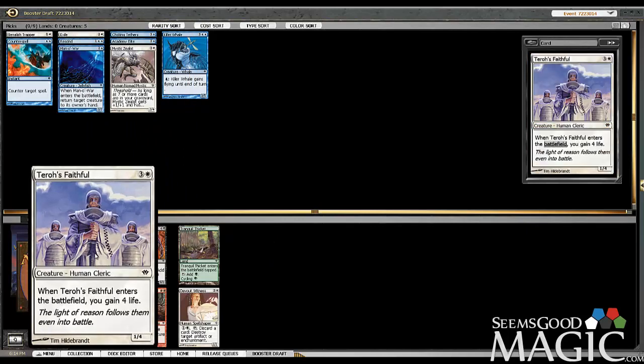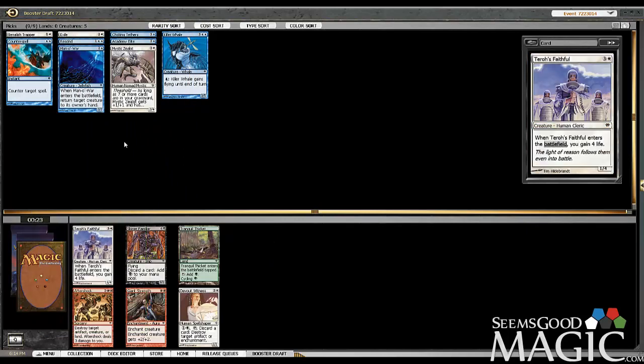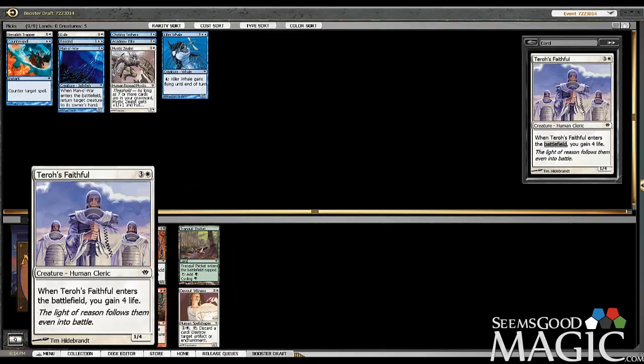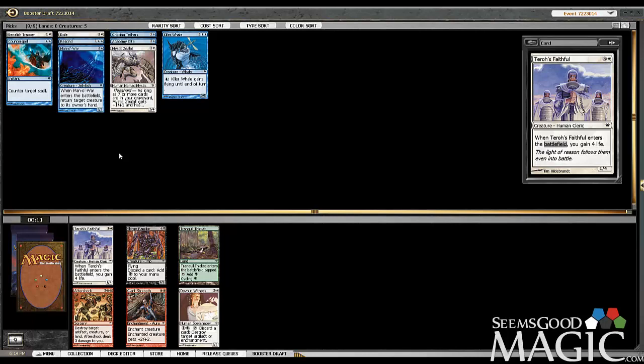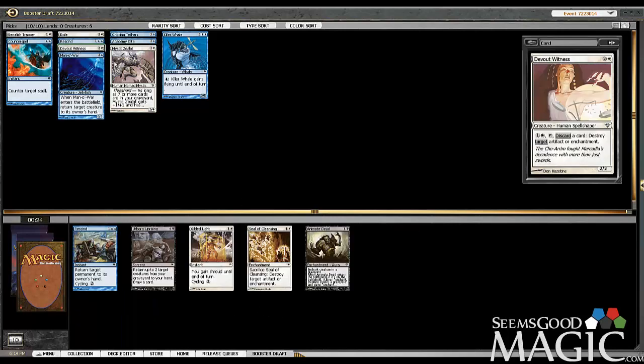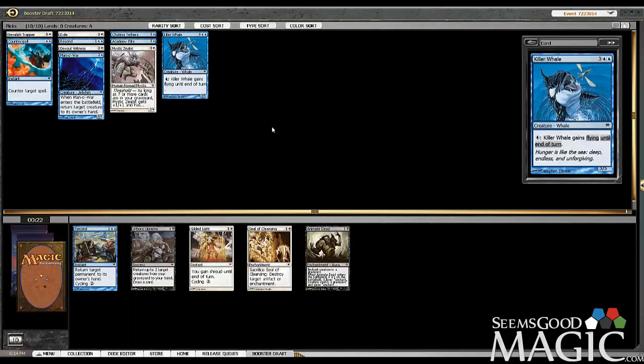Alright, Tarot's Faithful, not great, but it does gain us life. I think Devout Witness might actually be, yeah, I could play at least sideboard Devout Witness. Tarot's Faithful is some pretty excellent protection against the Goblin deck, but I think I'd still rather have the Devout Witness. I feel like there's more decks that would sideboard well against.